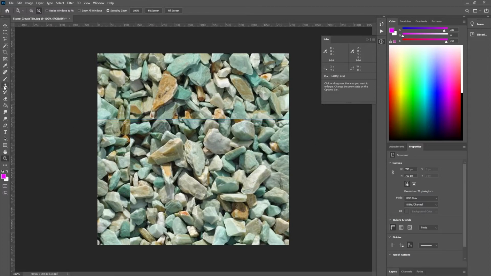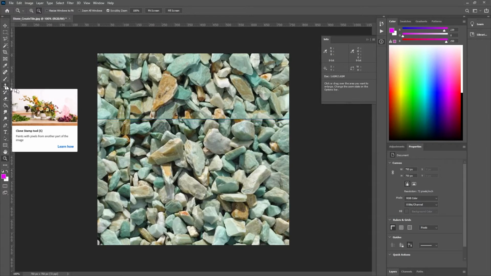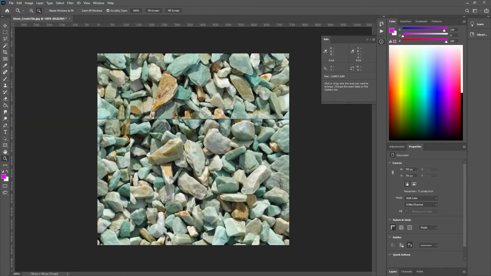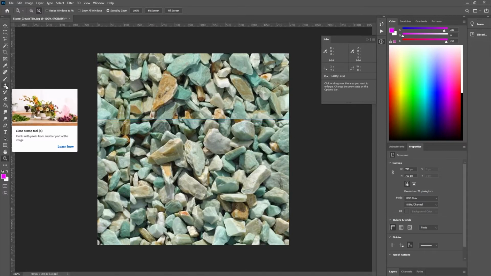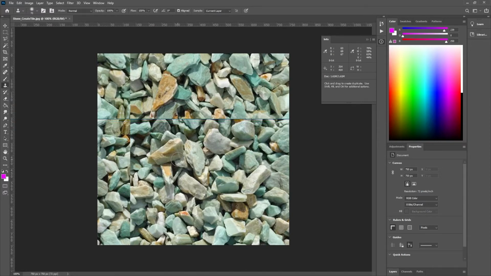So this is the clone stamp tool here. And the way it works inside Photoshop is you have to hold down the Alt key to select the source, and then you left click to paint. So if I hold down the Alt key, you can see that the cursor changes. I can now look around the artwork and decide that I want to use this stone. So I'm going to Alt click on that stone, and then as I move away, and I'm just going to make the stamp bigger, you can see there's a ghost of that artwork.